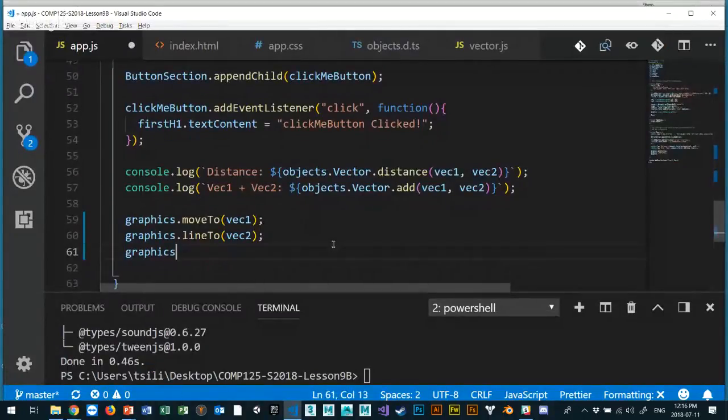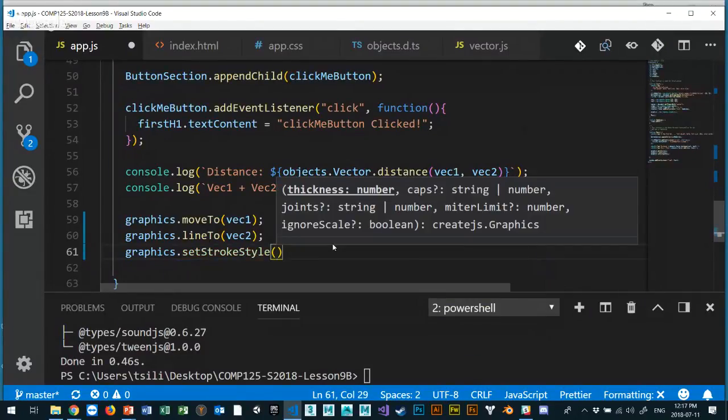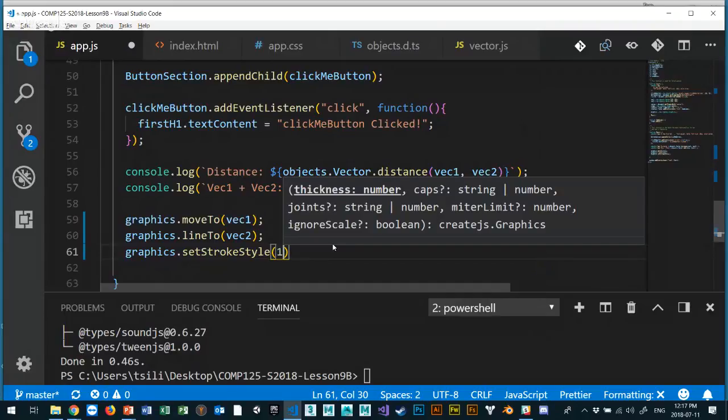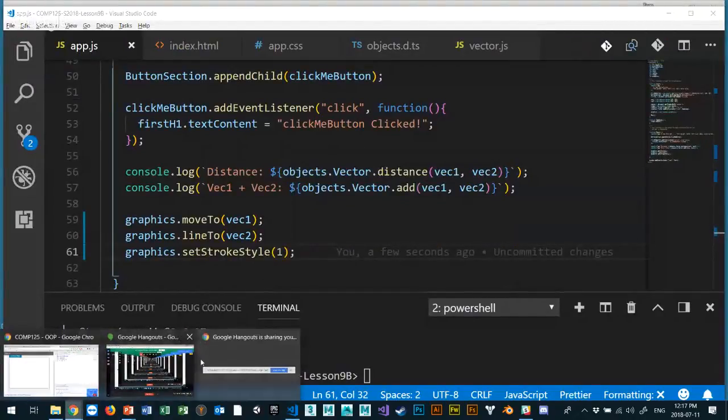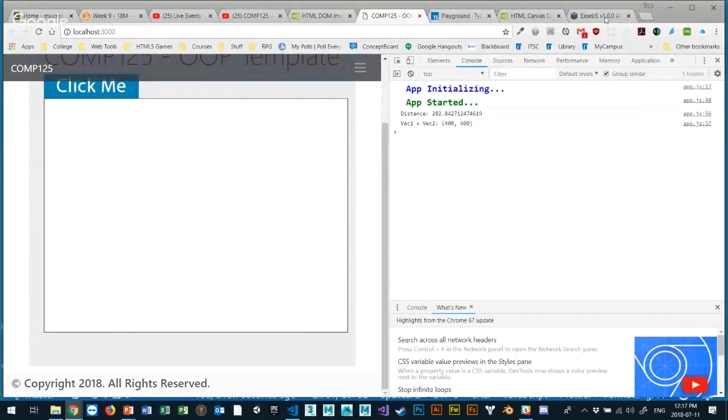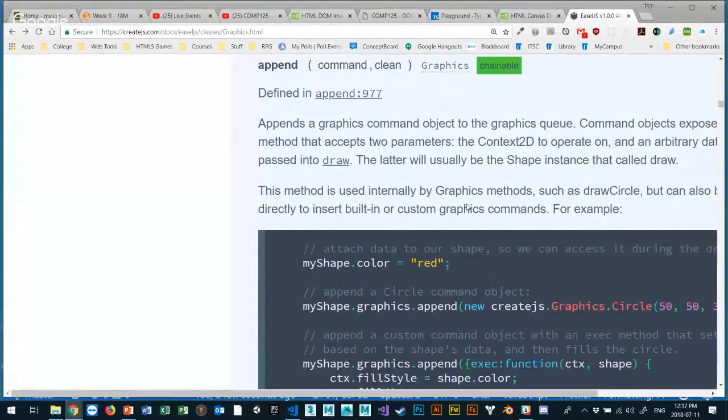So begin stroke, or set stroke style, and it says a number, the thickness, that's the first number. So let's say a thickness of 1, and the rest of it is all variable. That's so good, but no, we haven't drawn everything yet. So set stroke style, and almost there, guys. Give me one more second. I do apologize. Just got to figure this out. But it's a really neat library.